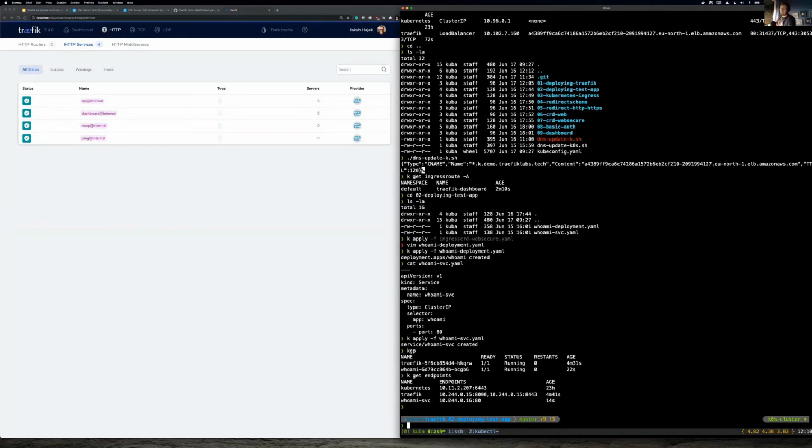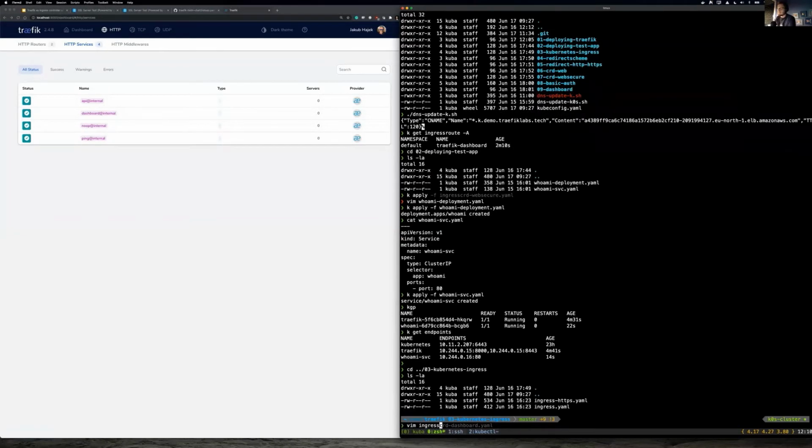So it's a cluster IP. This is why I explained the other options to expose services within the cluster. But in order to expose that application outside the cluster, we actually have to create an Ingress rule. So let me do that in the next lesson, in the next example.